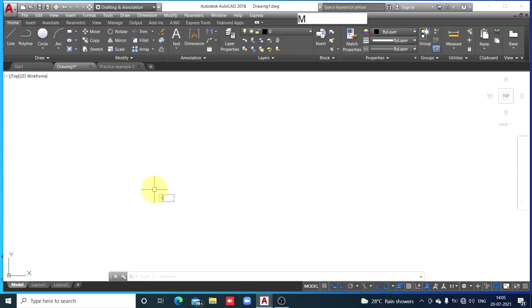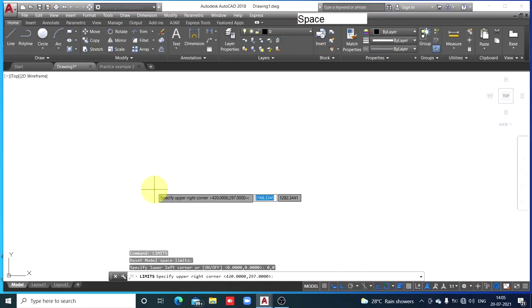Type limit, enter. Lower point 0, comma 0, enter. And upper limit is horizontally 400, comma and vertically 300, enter.